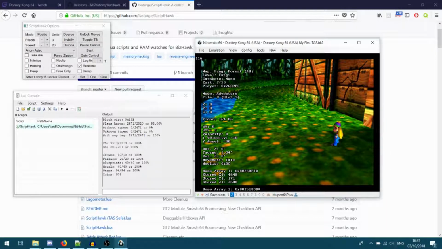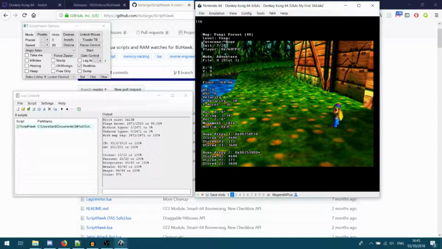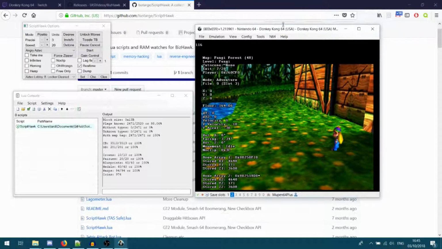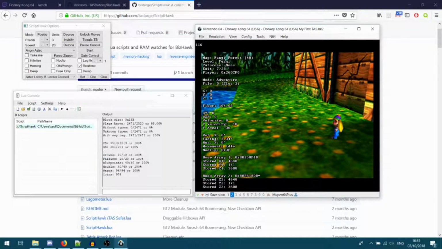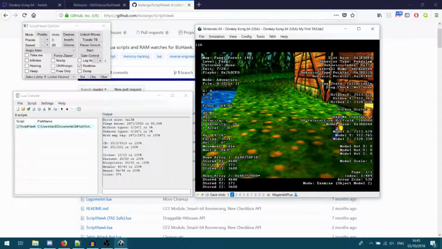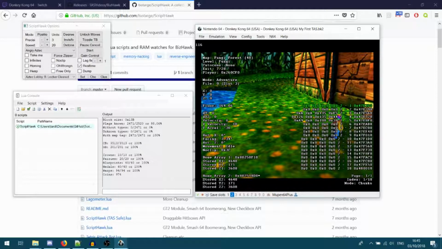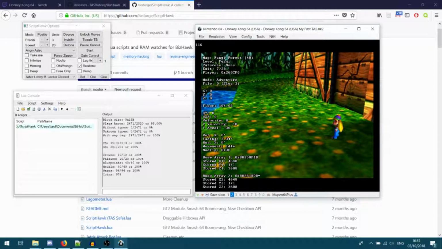If I was to extend this a little bit more, you can see that it ends at bone array 2. But outside of that, there's a lot more stuff that ScriptHawk can tell you than just that. There's more stuff I'll go into. For instance, you've got object analysis tools if you really want to go into that, but that is up to you.